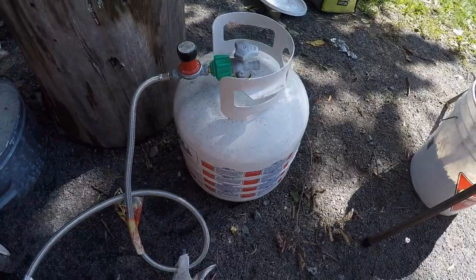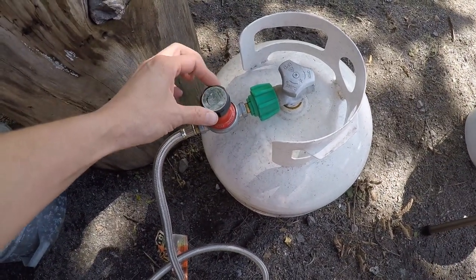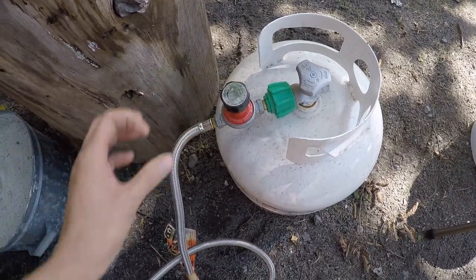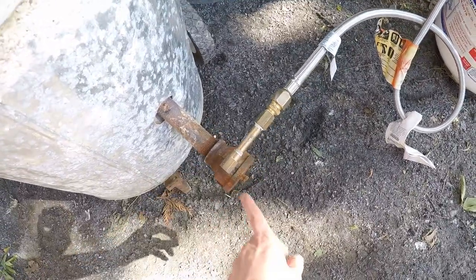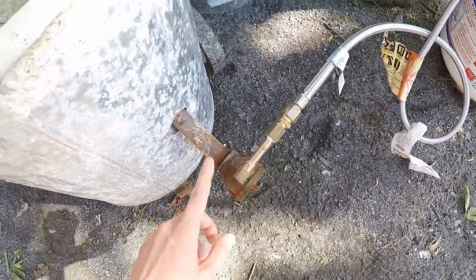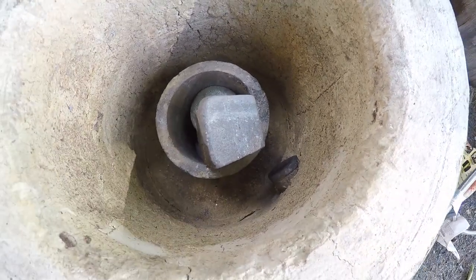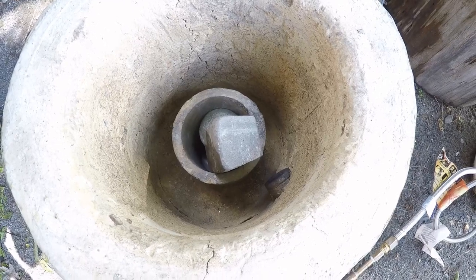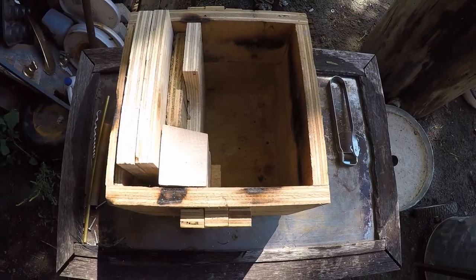Here's a small propane tank. Here we have the connection to the tank, which has a high-pressure valve that you can adjust the gas flow on. It goes all the way through to a venturi burner, so oxygen gets sucked through along with the gas, and the heat comes in right there. We'll get a pretty nice hot flame in there and heat up this aluminum in no time.